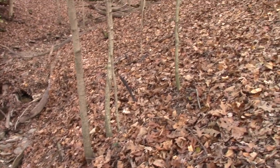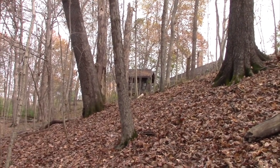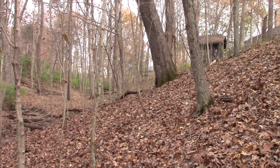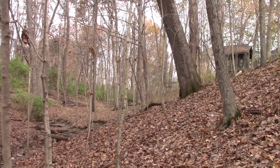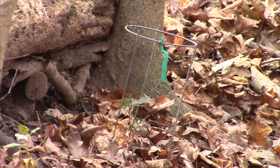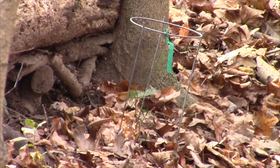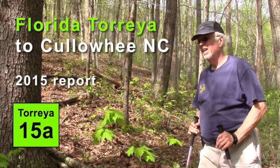And as we look uphill, upstream, there's the house. And we're going to go visit now 2 seedlings that came from potted seedlings. And I'll talk about them when I get there. They'll be off in this direction toward the house. Right in that wire cage there is a little Torreya that was planted in the fall of 2016. One of 2 little trees given to us by Jim Thompson in Calloway that had spent several years germinating from seed in pots that he kept.